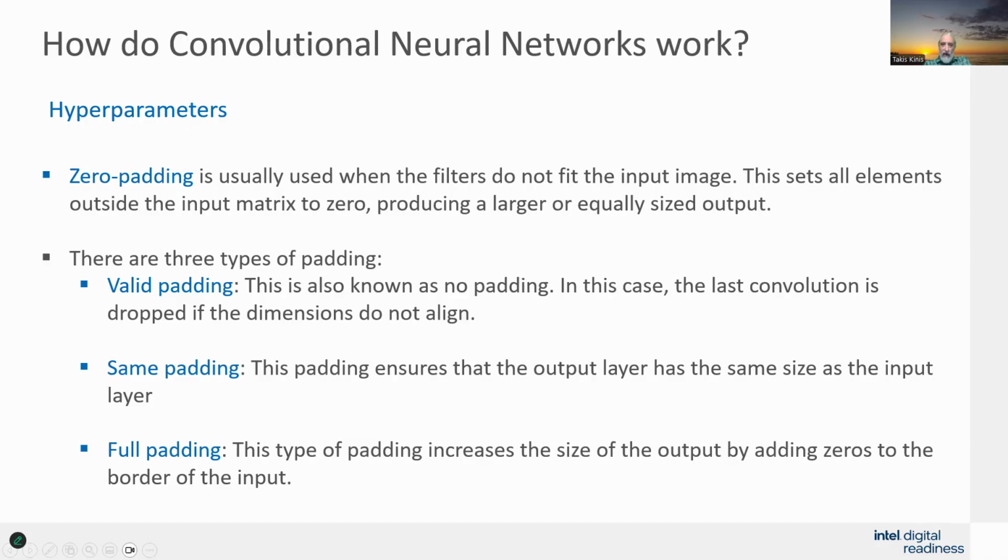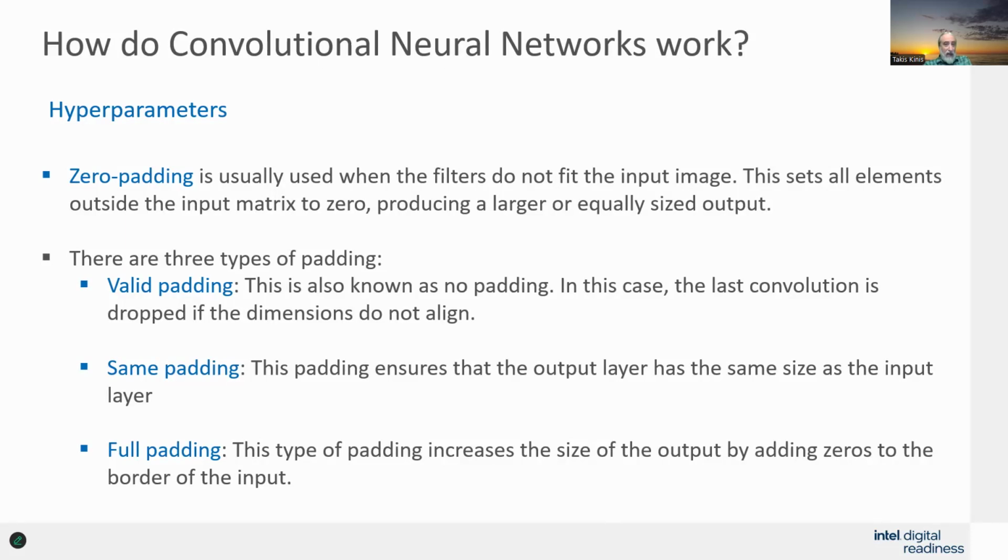There's also what we call the zero padding, which we use when filters don't fit the input image, right? And it sets all the elements outside the matrix to 0, producing a larger or equally sized output. That's kind of weird. There's 3 types of padding, right? There's valid padding, same padding, and full padding.